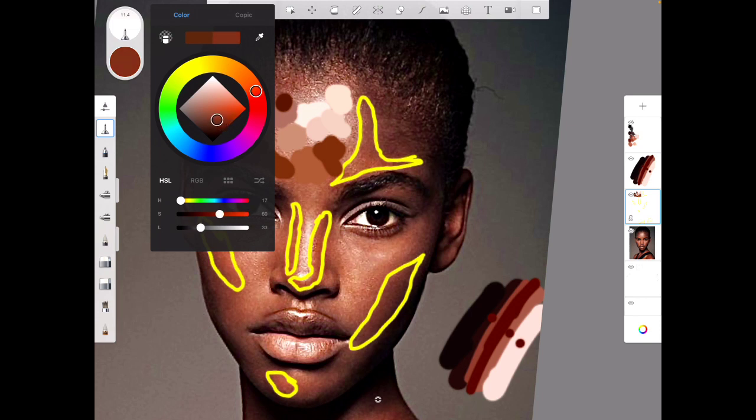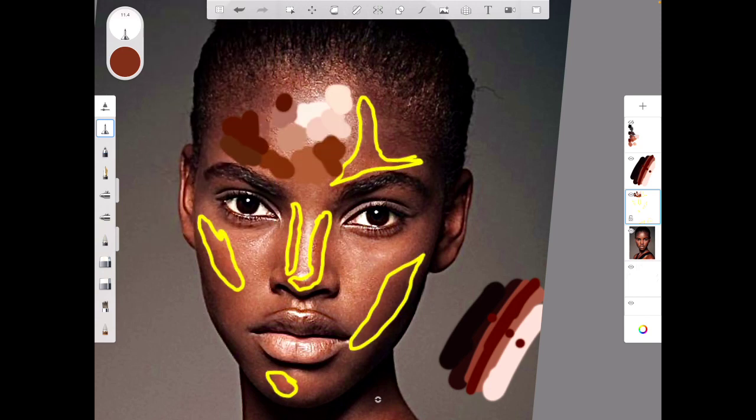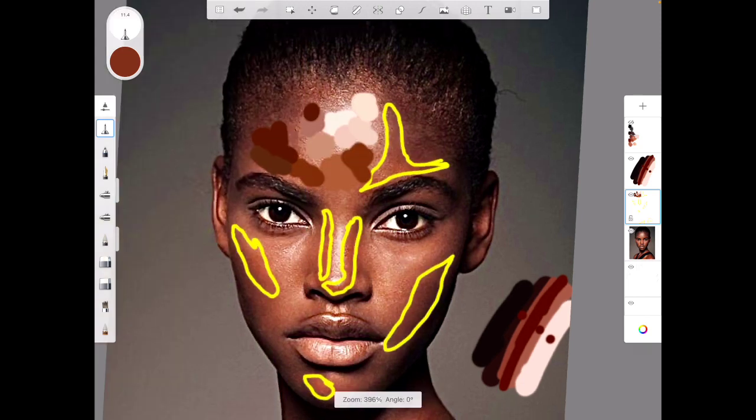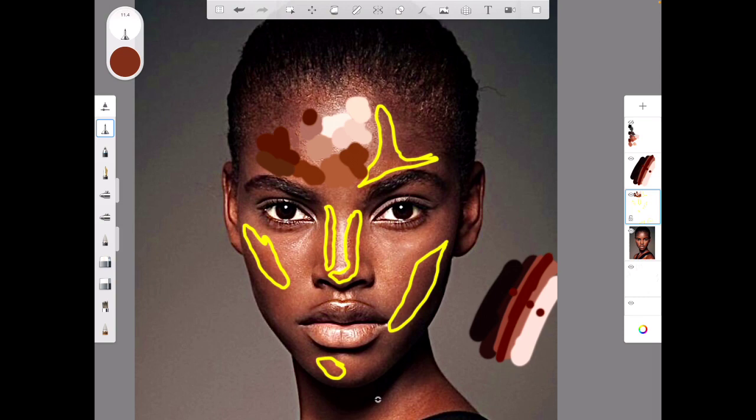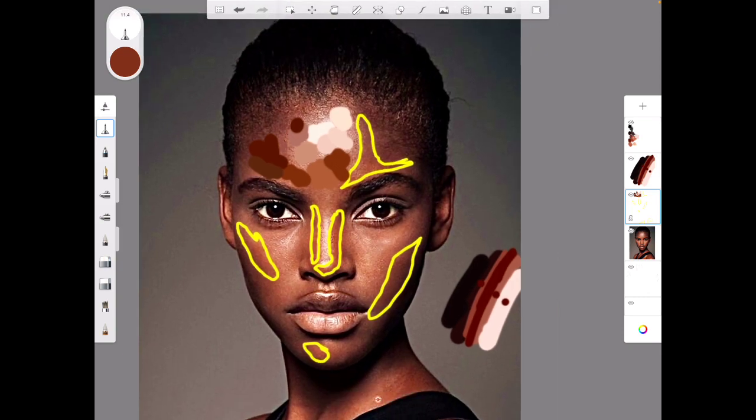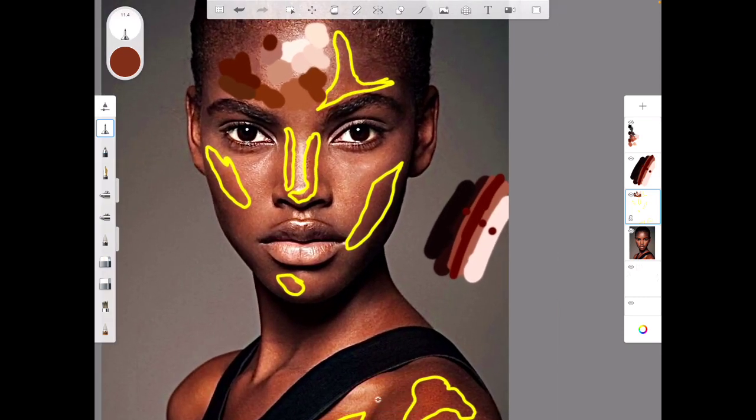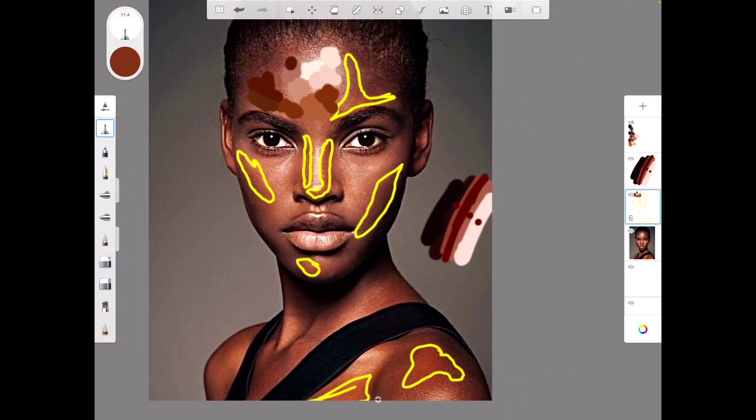And also, you need to have an understanding of the color variations on the skin, and where to apply those reddish colors, the highlights, and the dark shadows on the skin. So this is just a brief analysis of the reference. So let's dive right back into the video. Let's just continue the video.